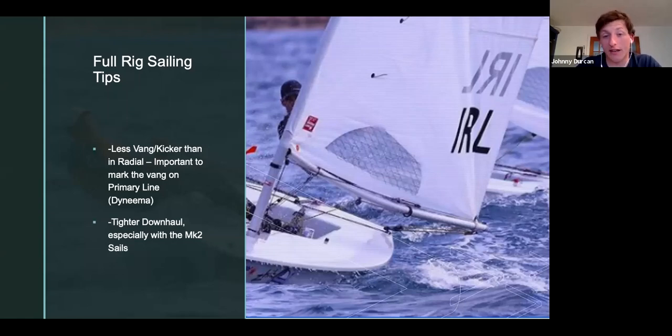So this picture actually is me on my very first day full rig sailing, and I went out with my kicker set as if I'd been radial sailing. As you can see here, the block is pretty much maxed fully out because I had it way too tight, because I had just come back from a radial event and I said I'll just use the same kicker, everything should be fine. And as you can see, if you're looking at my boom, I'm also running way too much kicker. Booms shouldn't bend like an S hook, and they most certainly do in the full rig compared to the radial.